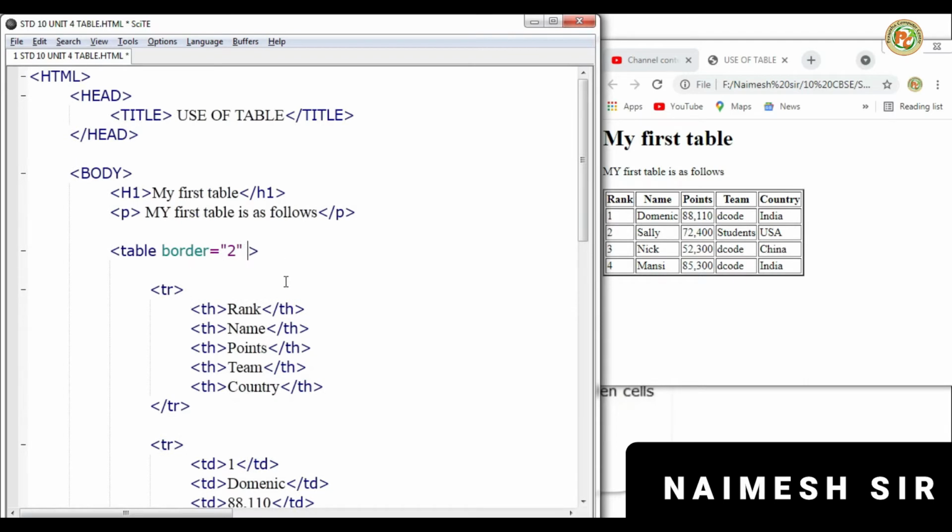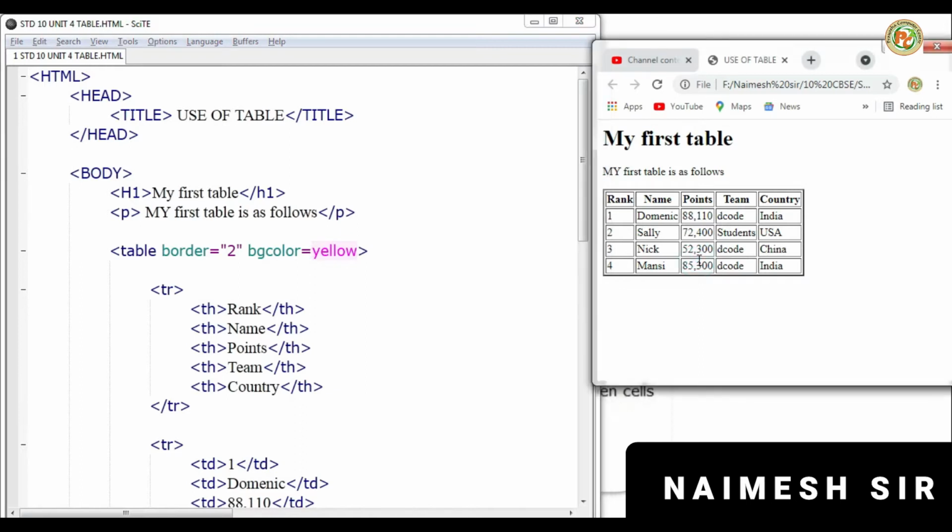Now I want to change properties like the background color of the table. Previously we didn't use the table tag's background color. If you want to assign a background color inside the table, we can write bgcolor equals a specific color like this. Press Ctrl S and F5 here.